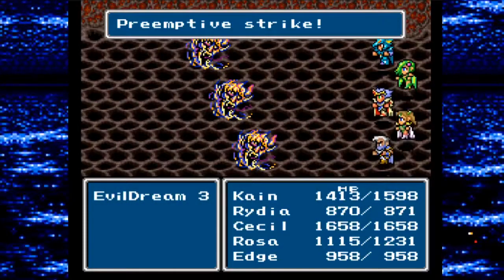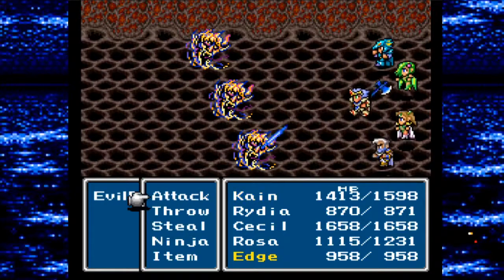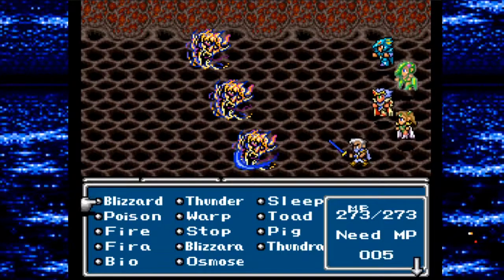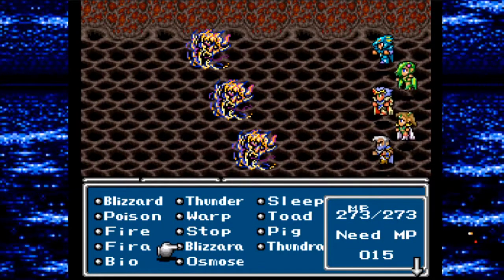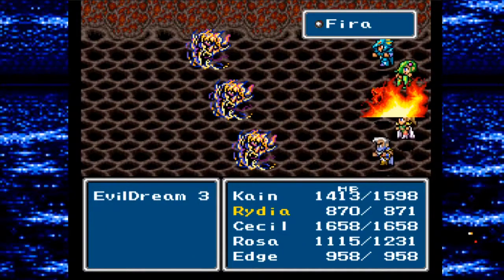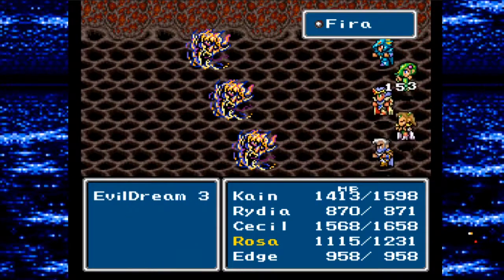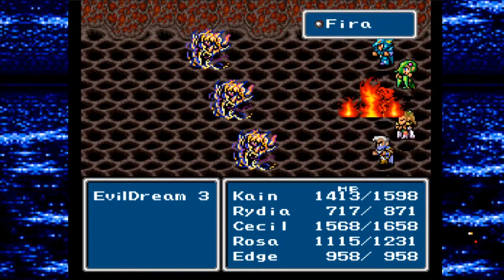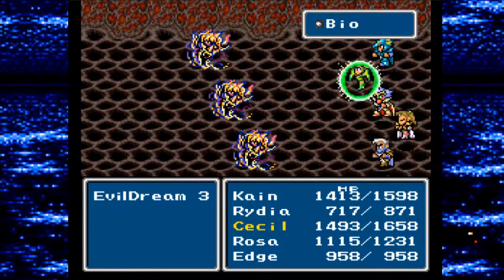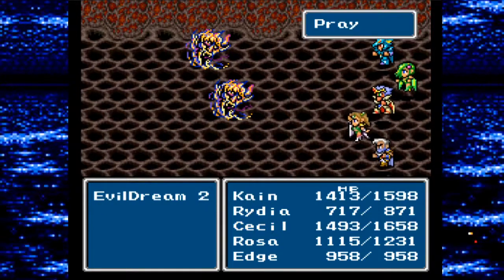Alright, we have some new enemies here. Evil Dreams. I believe these guys can put you to sleep, among other status effects. This is why the enemies in this area are so annoying, because they like to cast a lot of status effects on you. And that is really annoying. Maybe I'll try Bio on these guys. Yeah, as far as I recall, these guys like to status you, or they just like to cast Fire, which I much prefer to being statused. They also seem to have a lot of hit points.